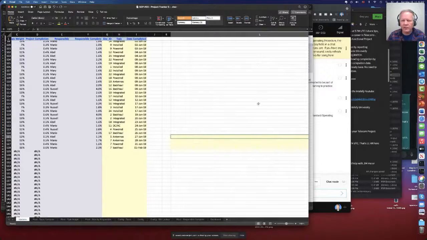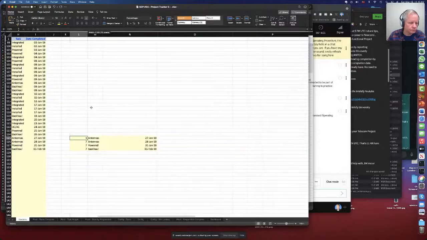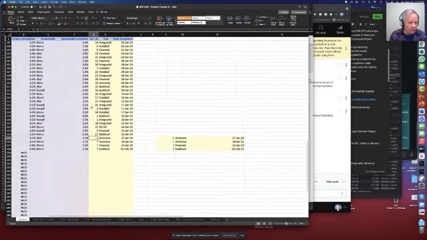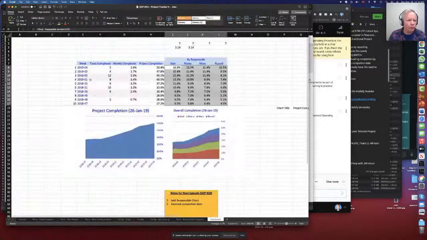Oh, it did. I just have this column so wide you can't see it. There we go. So I'm going to take away, this is most of the last week or more. And very briefly on the dashboard, we're at week 4 of 2019.